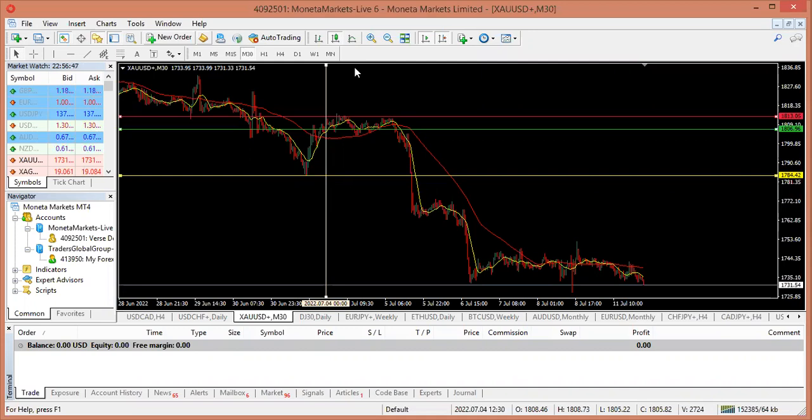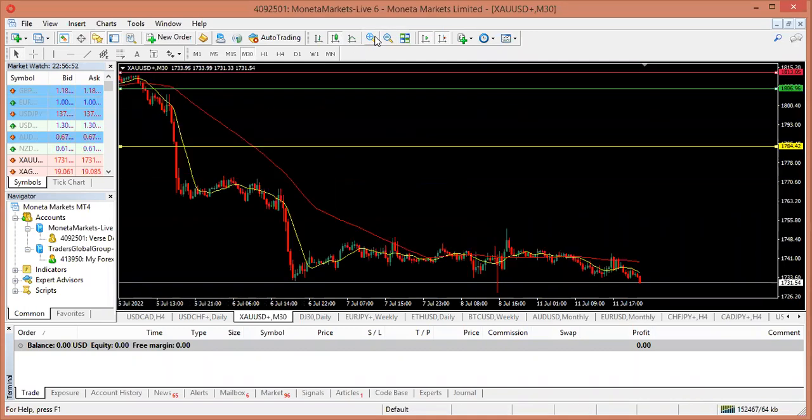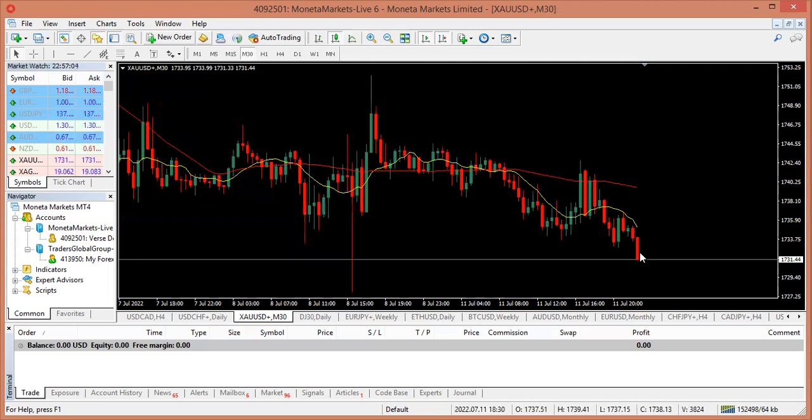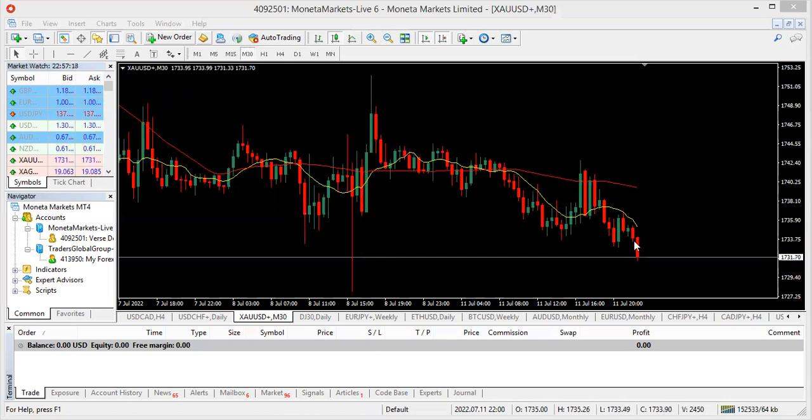So this is the 30 minutes time frame. Let me zoom in so you see it here. Every candle represents the action of price in 30 minutes. We now have 4 minutes to 9 p.m. The current candle, where my mouse is, opened at 8:30 and will close at 9 p.m.